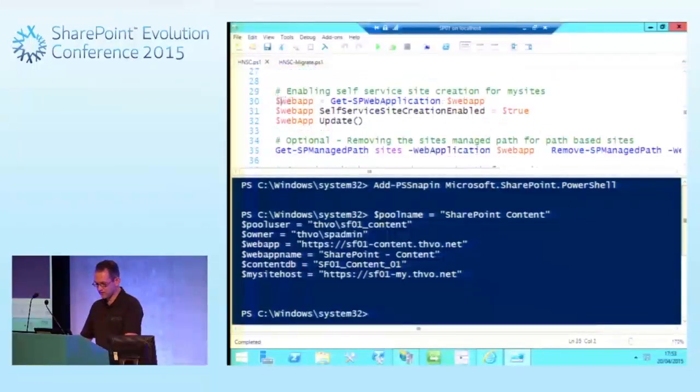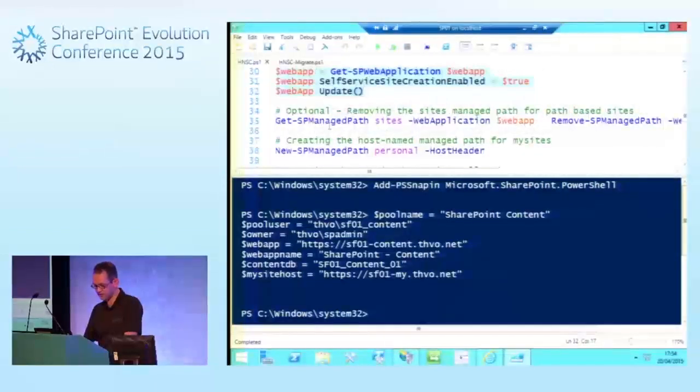What we then do is we enable self-service site creation, and that's for the My Sites. If you have additional requirements for self-service site creation, you have to develop a custom site creation mechanism. That is possible. But the out-of-the-box one still works for My Sites, but it does not work for other sites. So if you're using self-service site creation for other site collections than your My Sites, you might have to go to your developers. But creating My Sites by the users is still possible.